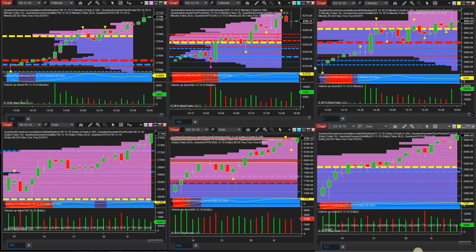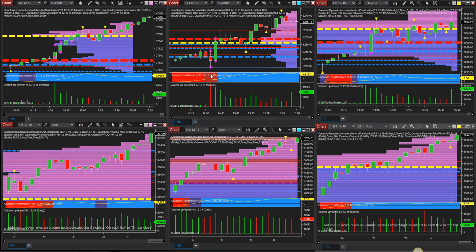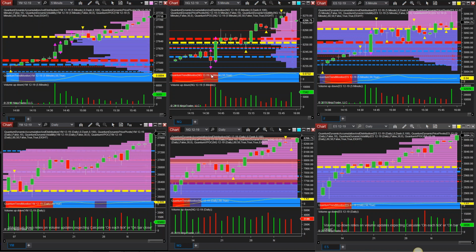There we go. That's what I said. Pretty straightforward stuff. What's interesting at the moment is that the one that's leading the way, if you will, is actually the YM. You've got our favorite. You've got the 5-minute time frames across the top. This is the YM on the left, the Dow Jones derivative. This is Dow 30. This is the NQ, NASDAQ 100, and this is the S&P 500. So these are all the futures contracts, the E-minis, and they're all in the December contract. So that's on 5-minute time frame.